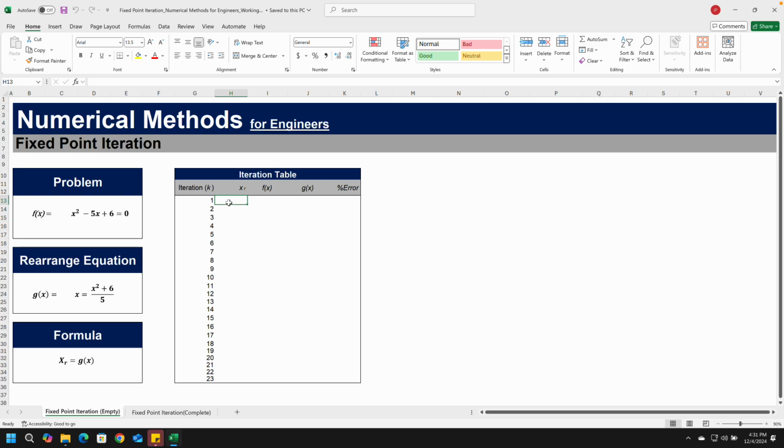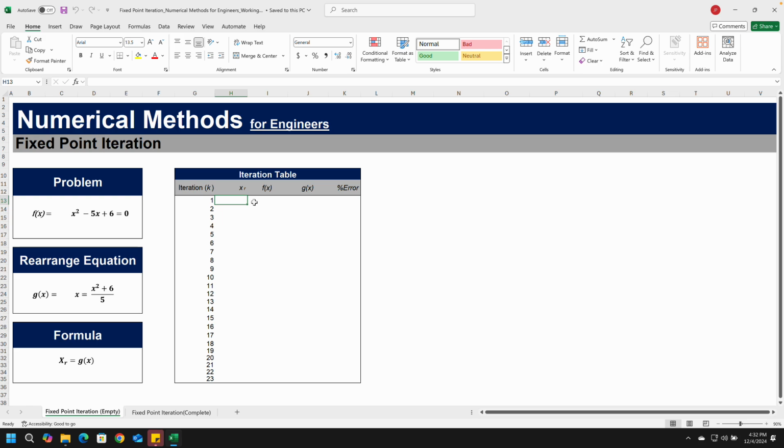In this video, I'll be showing you how to use the fixed point iteration method to find the root of a function. So before we proceed, I recommend that you make this table right here, just so that as we're working along the video, you can input the values much more easily. Or you can also download the Excel file that I shared in the description below.